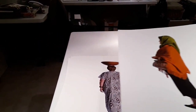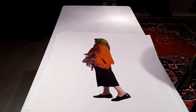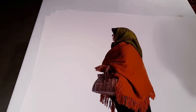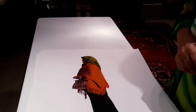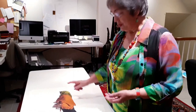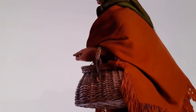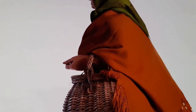Yeah. And this was Joanna, my grandmother, my dad's mother. She always carried one of these baskets, and she went to visit people, and the first fruits or bread or whatever she had, whenever she went to visit anybody, she always took something. And this is her scarf and her own shawl. And the basket was my father's basket. Wow, he made that basket. Made that. It's an old basket.